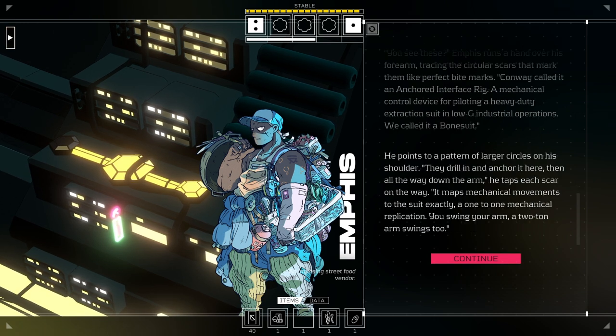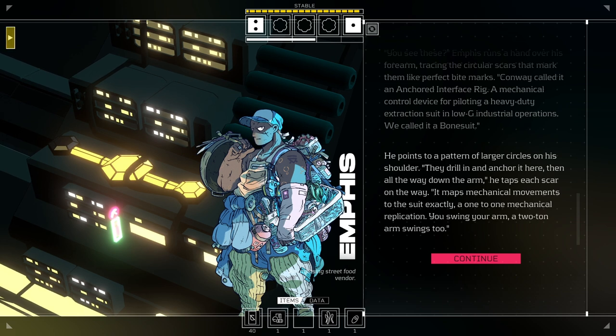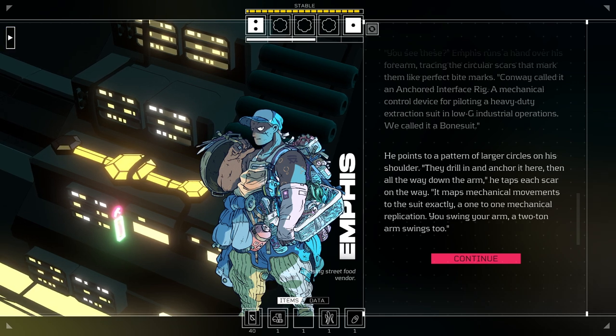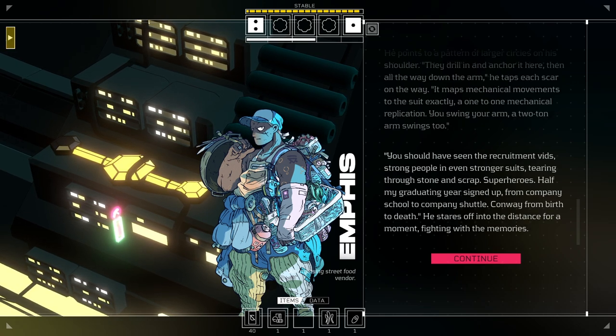He points to a pattern of larger circles on his shoulder. "They drill in and anchor it here, then all the way down the arm." He taps each scar on the way. "It maps mechanical movements to the suit exactly. A one-to-one mechanical replication. You swing your arm, a two-ton arm swings too."